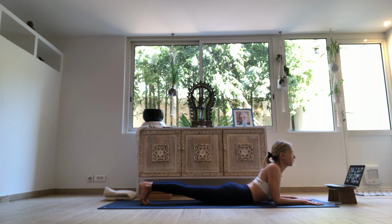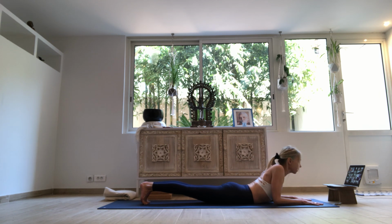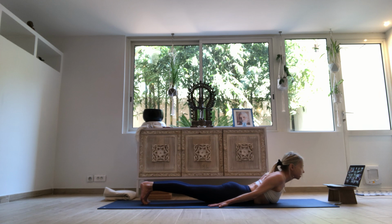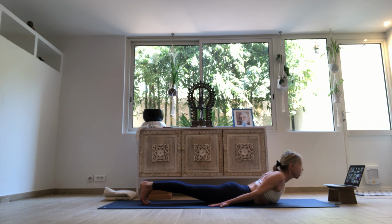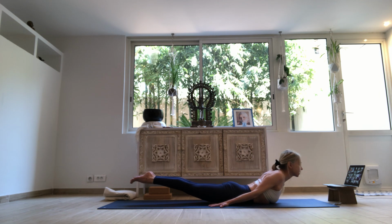Okay, so chest is open. Feel like you're anchoring the shoulder blades onto the back. Open the chest. Push the pubic bone into the floor. Then lower the ribs to the floor. Bring your hands behind you, beside you. Press the palms into the floor. So palms down. If you're doing second series, it's going to sound weird. Press the heels in the opposite direction. Press the palms to open the chest. And then point the toes.